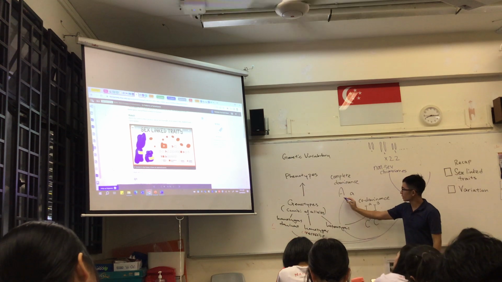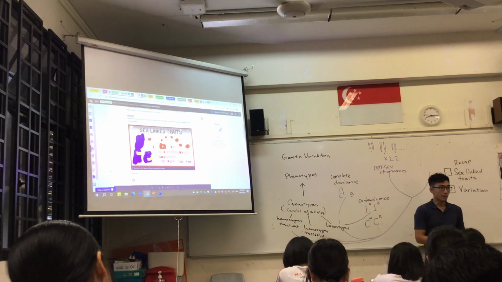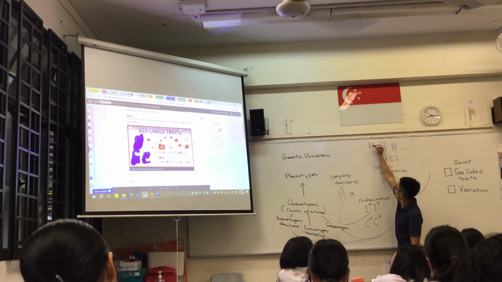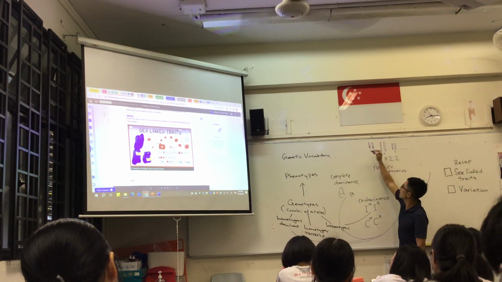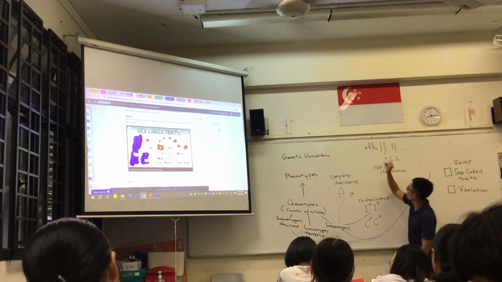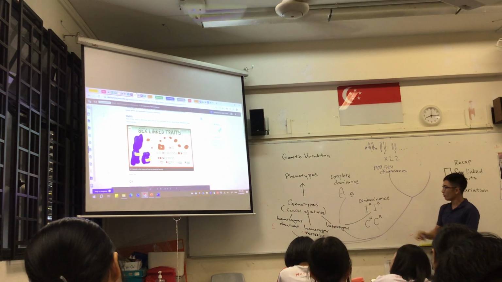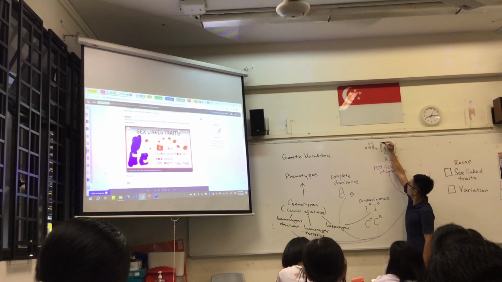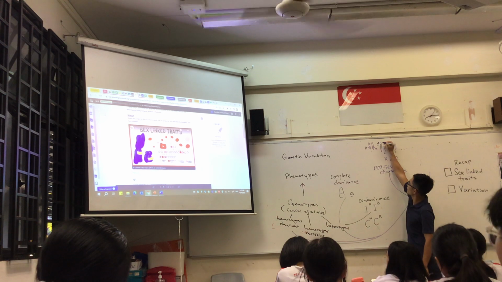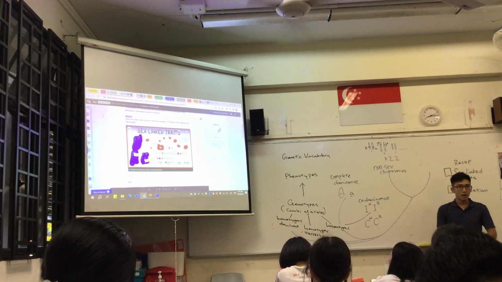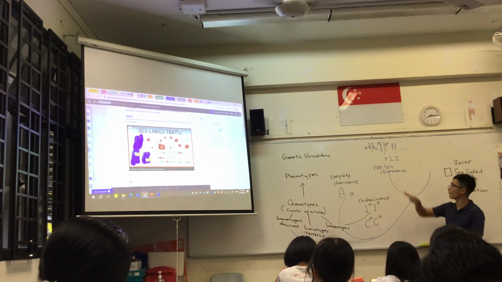So for example, if I just look at a particular gene with its alleles, very likely I'm just looking at one chromosome pair. This one could be the one with big A, this one could be the one with small a. If I were to work with blood types, I could be working with another chromosome, and blood type would be over here. IA, IB, and so on and so forth. Every puzzle you work with is really just one pair of chromosomes.